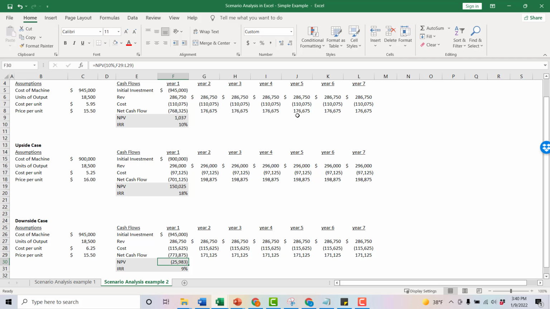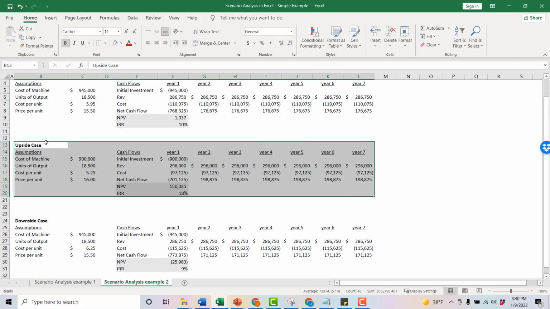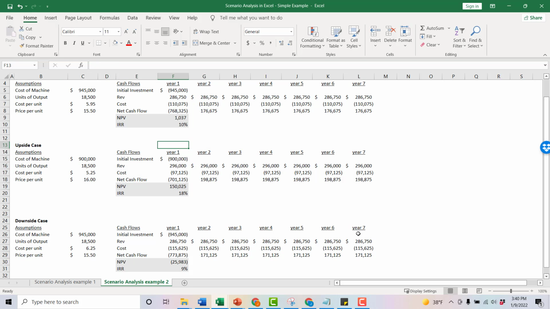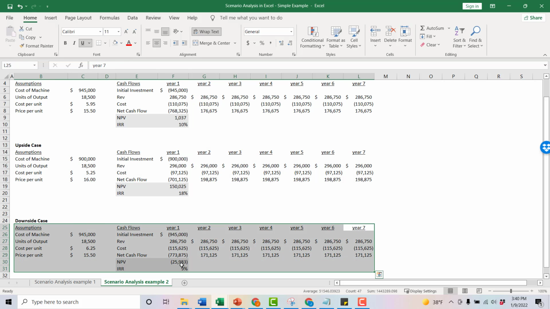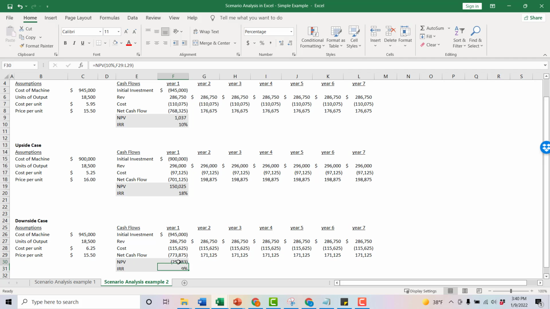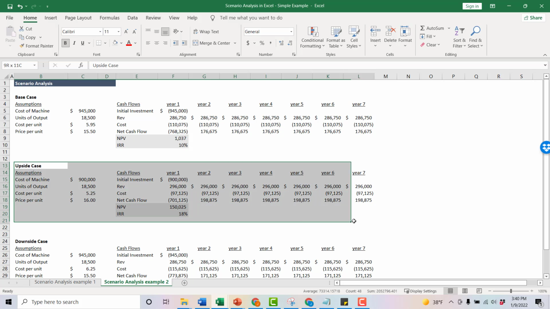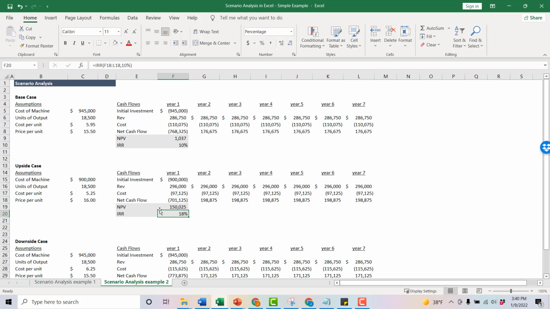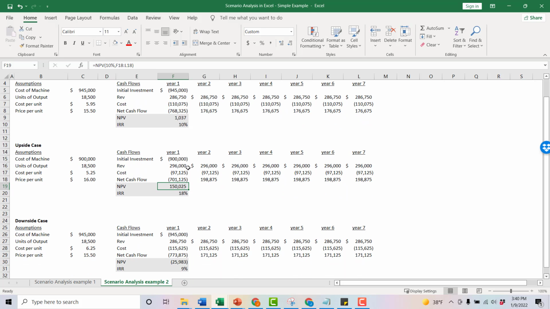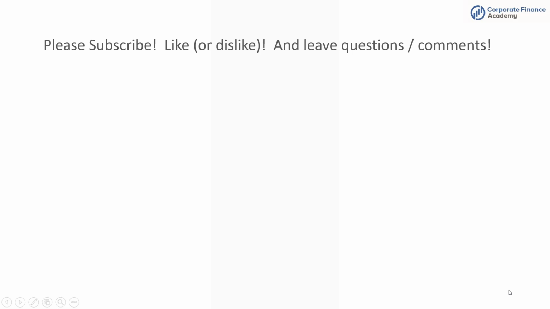When I look at this, I think, well, if I can motivate my team to get to this upside case, I don't have much downside risk. Even in a worst case, I still get 9% IRR. That's the worst case. And your upside case could give you this asset, which is 18% IRR, $150,000 NPV. And you say, look, with these bands of 9 to 18%, with your base at 10%, you probably feel pretty good about this investment. That is it for the scenario analysis.